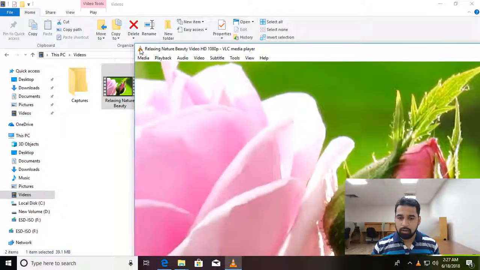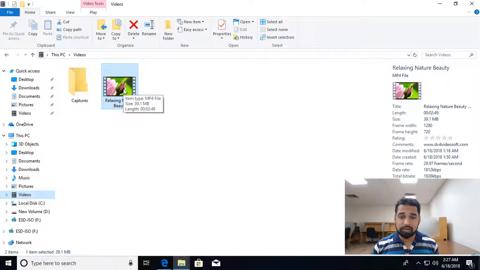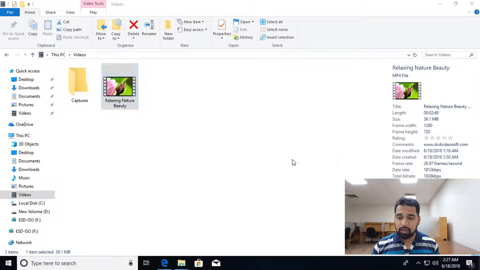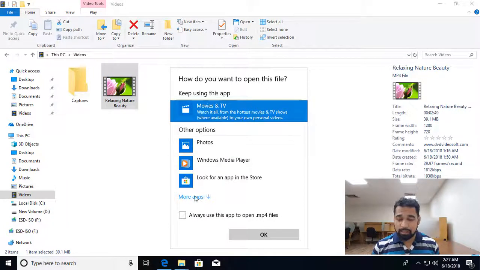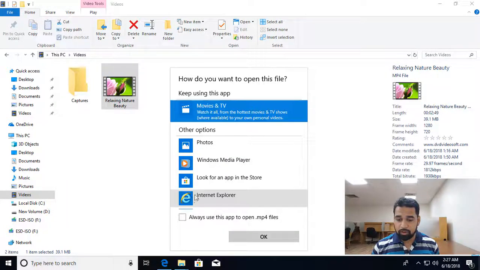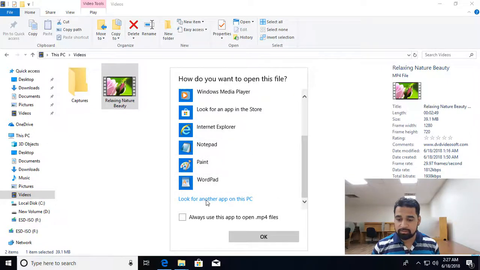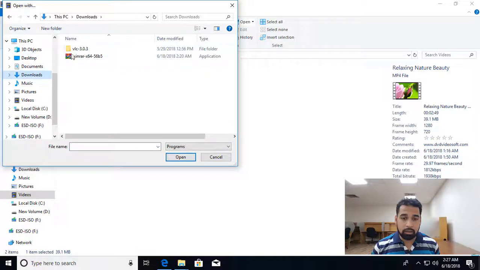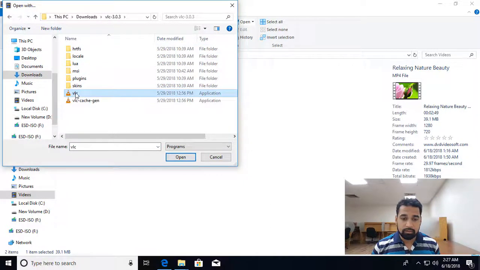It starts playing. Or if you want to permanently change the association, you can say right click, open with, and choose another application and just tell the location where that application is sitting. So if I click on more apps, it's not in this list because I have not installed it. So it's sitting in the downloads, VLC, this VLC program.